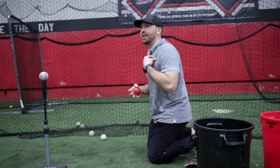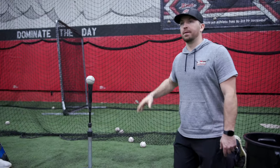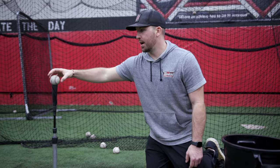So trying to create competitions or points, I'll do it in the cage where I'll say, if you hit the back net, you get 10 points. If you hit the L screen, you get 5 points. You know, if you make hard contact, you get 2 points. Anything like that, kids love competitions. But I think it's important to always set it up like this. Sometimes we just set it up and kids are just whacking away, but it makes them focus a little bit harder on, all right, I'm gonna try to hit that inside seam right there. Or you can do like the letter C and try to hit inside the letter C. Whatever works for you guys.